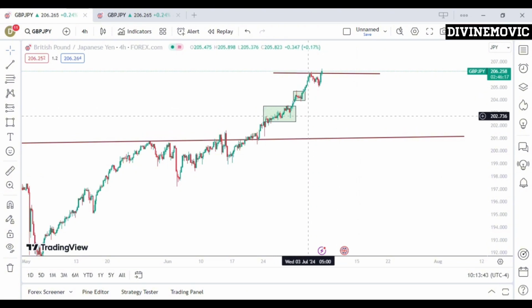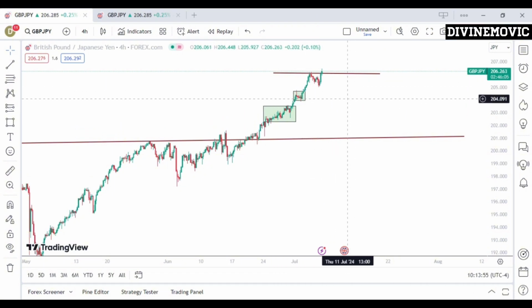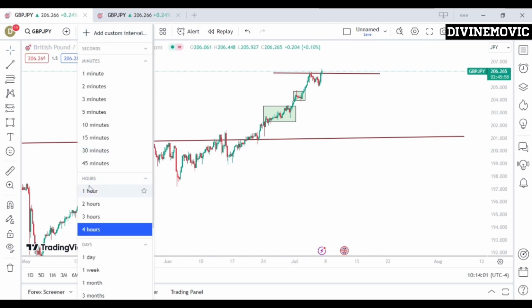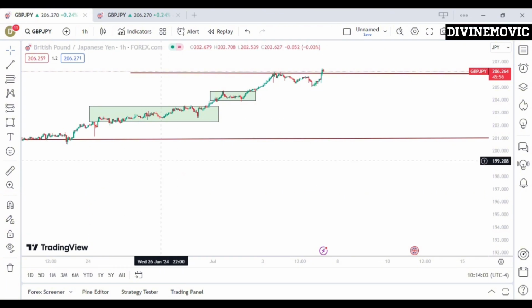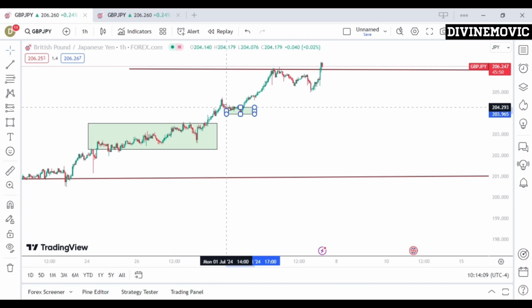And what we want to do next is simply refine these zones to become a point of interest. And if we find this zone to become a point of interest, we'll be looking to take entries from this zone or see what price is doing above this zone to know if this zone is likely going to hold and how price is likely going to hold on that zone. So basically what I'm going to do now is go to the 1 hour time frame and refine these zones. Now if I refine these zones, what it basically looks like is this. This point is simply a point of entry, a point of interest.